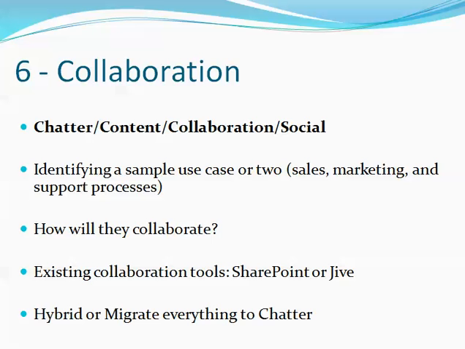intents early. So will they collaborate on accounts, opportunities, cases, and/or data assets like PowerPoint presentations and sales and marketing collateral? And are there existing collaboration tools like SharePoint or Jive that we need to be mindful of? And if they are there, will they be considering a hybrid or migrating everything to Chatter? And that way they would be taking on this whole different approach to processes within the company.